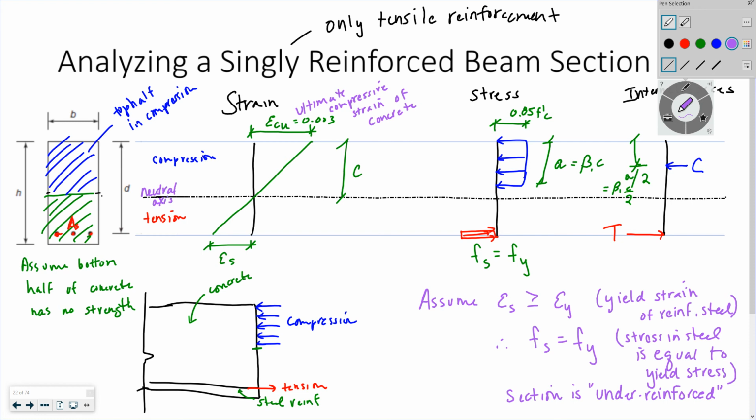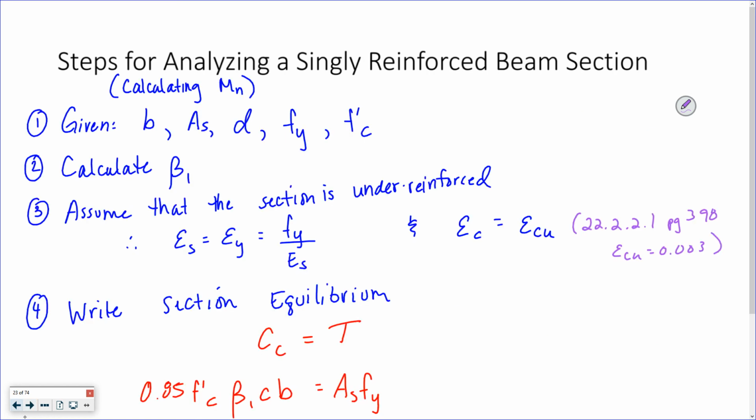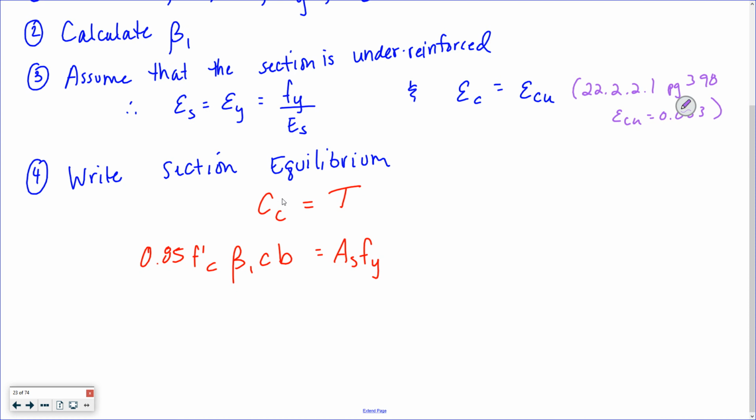Neutral means, right, because this is a different material in here, with the AS in there, you're not going to have h over 2. It's probably going to be close to h over 2, but it might not be. So sorry, back to that. It's not h over 2. I said it wrong. If there was no reinforcement, it would be h over 2. But there's reinforcement, so it's not. Right, this is my A.